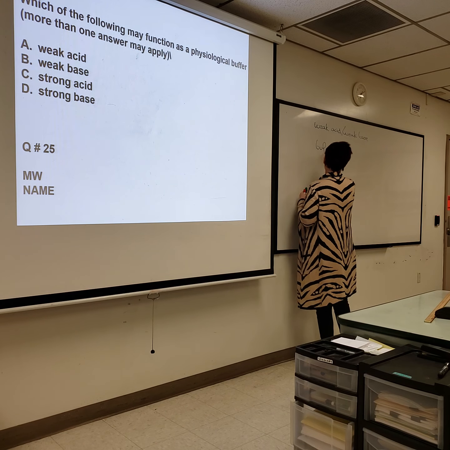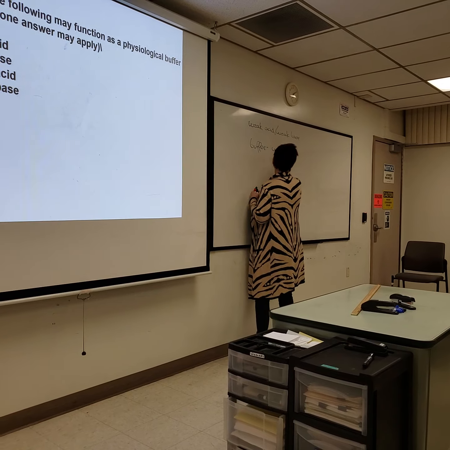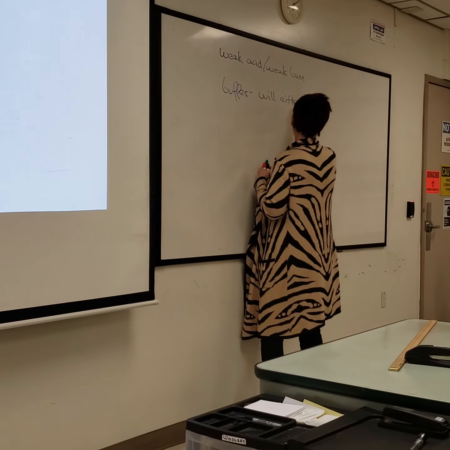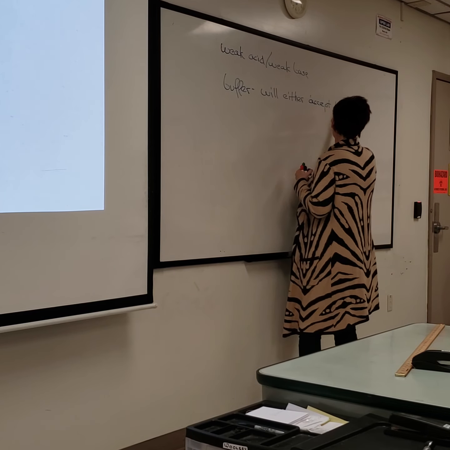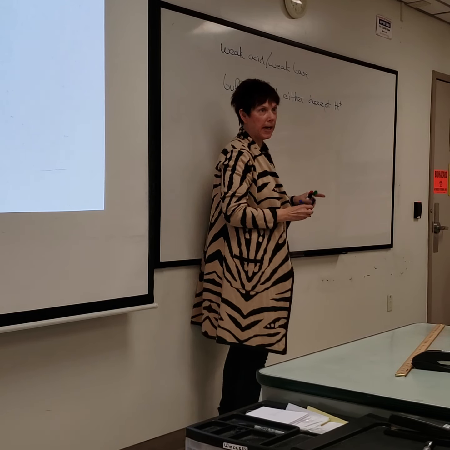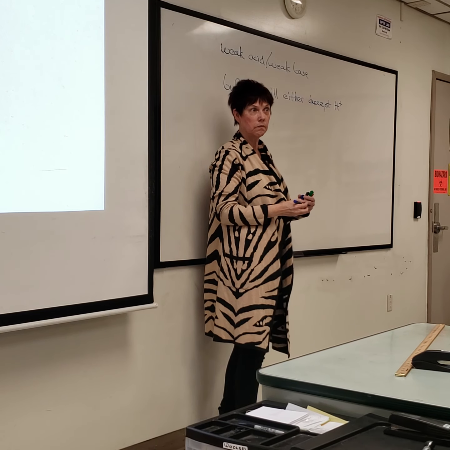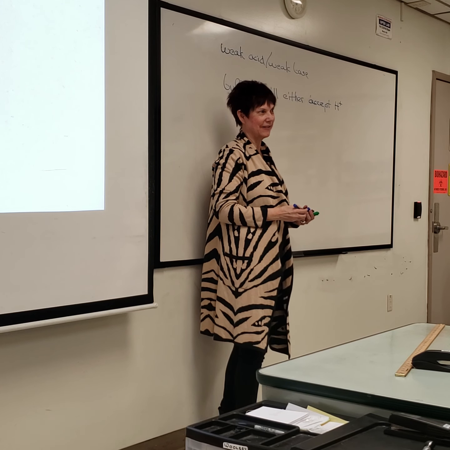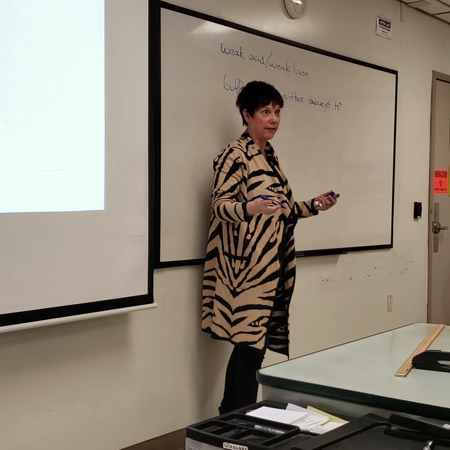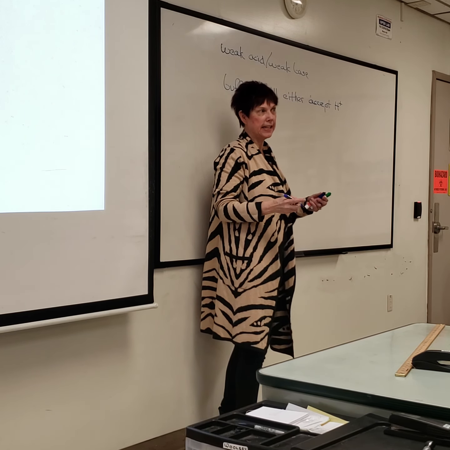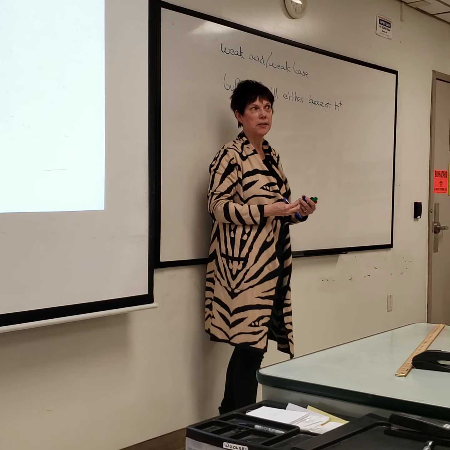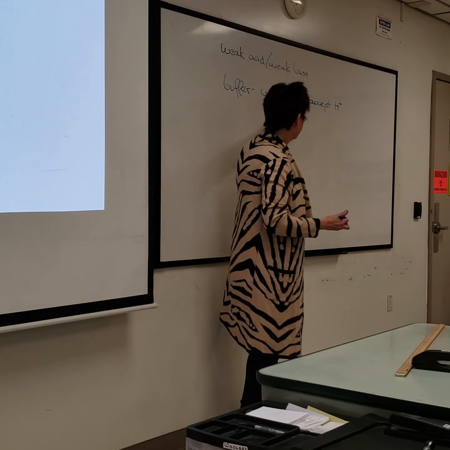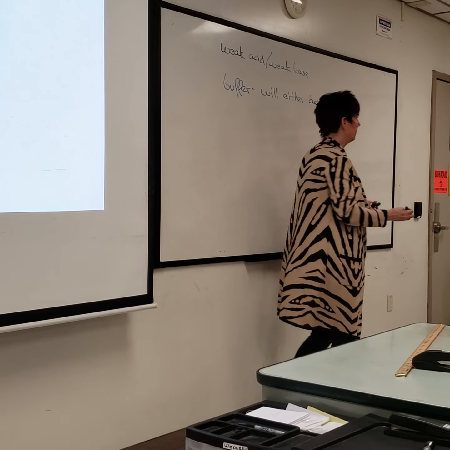So a buffer will either accept hydrogen ions. So is it going to accept hydrogen ions under acidic conditions or under basic or alkaline conditions? Acidic conditions, right? Acidic, because that's when we have too many, right? So when we're trying to buffer an acidic condition, we're trying to make the pH higher. And to do so, we need to remove hydrogen ions from the solution. So in that situation, a buffer will accept the hydrogen ion.